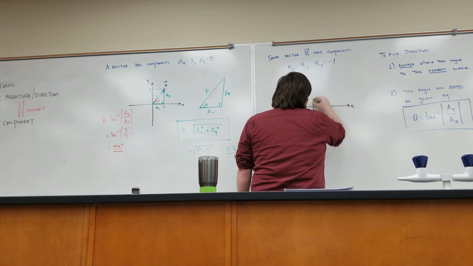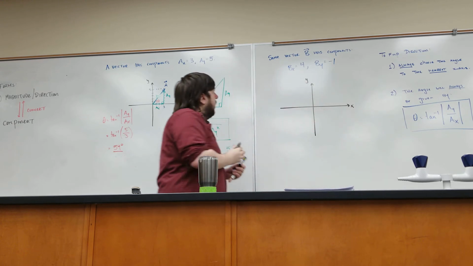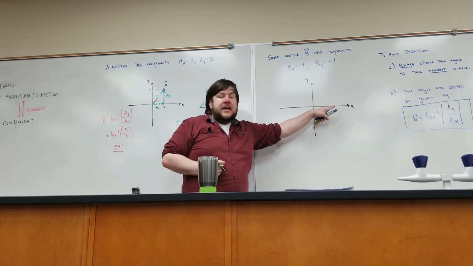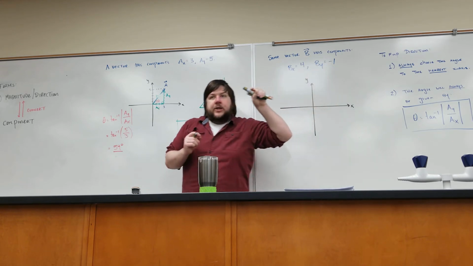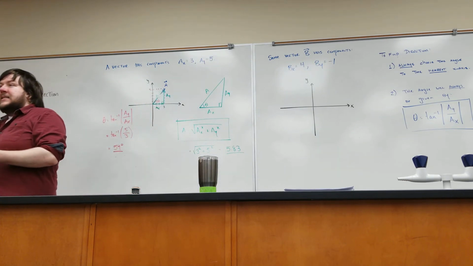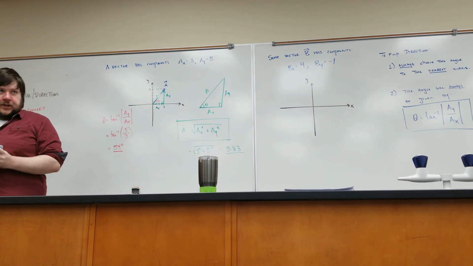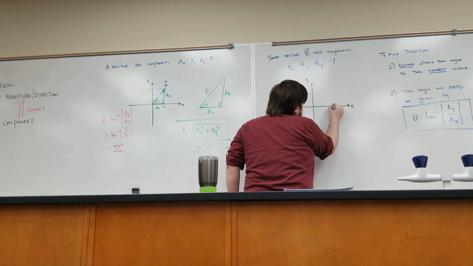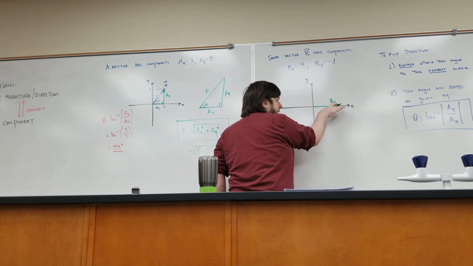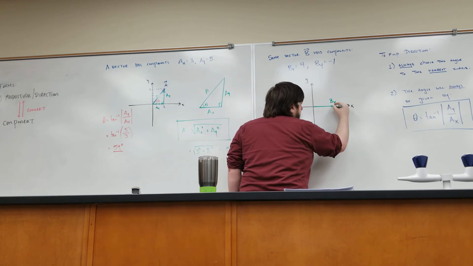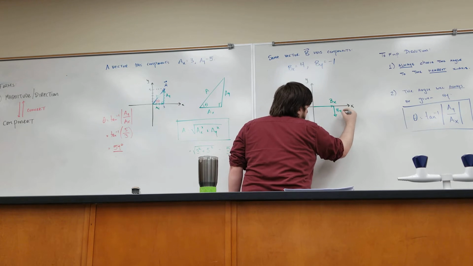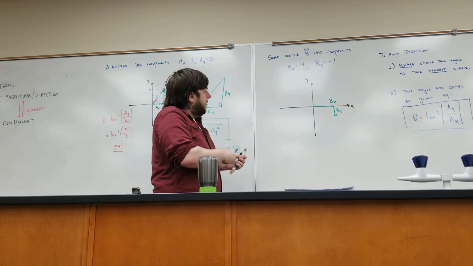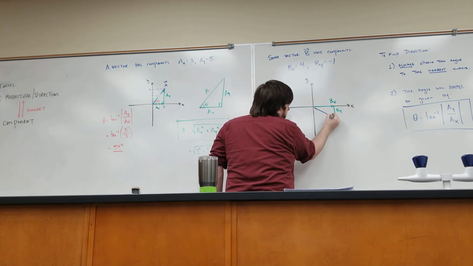Here's x, here's y. It extends 4 in the x direction, and it extends -1 in the y direction. Another way to think about that is it extends 1 in the negative y direction. So I can draw the vector like this. Here's the x component. It extends 4 out in the x direction. And then here's the y component. It extends 1 in the negative y direction. Okay? And that forms the vector b.